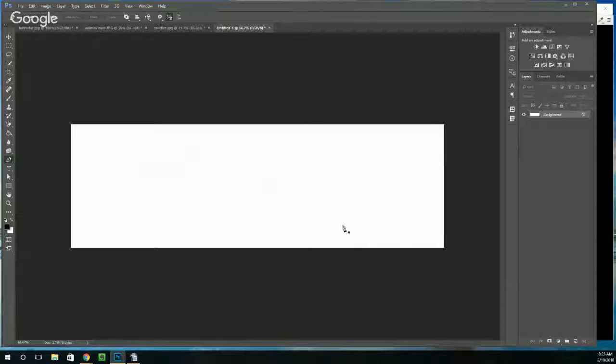Instead of just clicking and it by default drawing a line from one point to another, if I click and drag, I'm defining how I want this line to come out of that point. And notice now it's making curves from one point to another. You also see these additional what we call handles appear, and that's helping to visually show you the direction of the line coming out of that point.